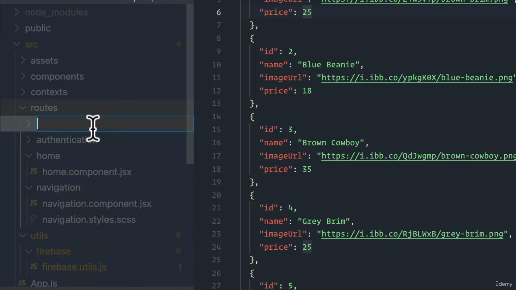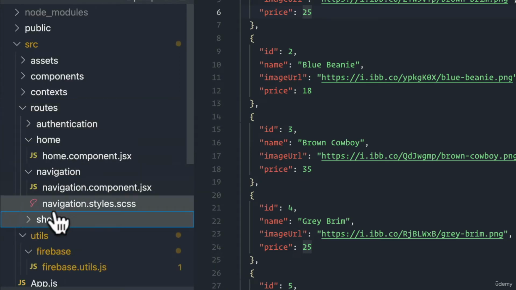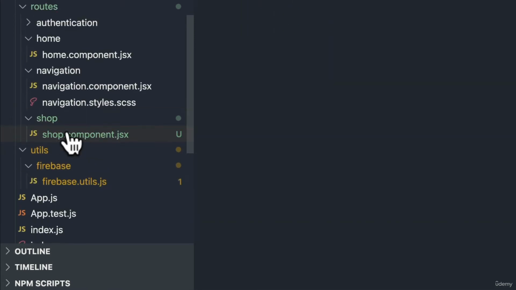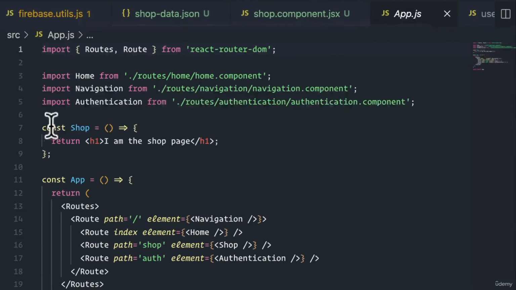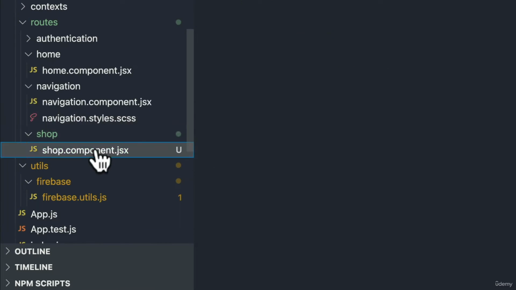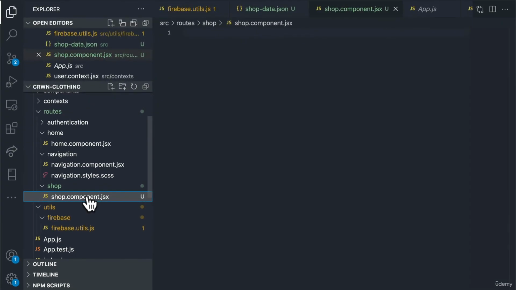So here inside of routes, I want to make a shop folder. And inside, I'm going to do shop.component.jsx. This shop component is going to replace the current shop temporary component that we've been using. So as far as the shop component goes, what is it really going to be?